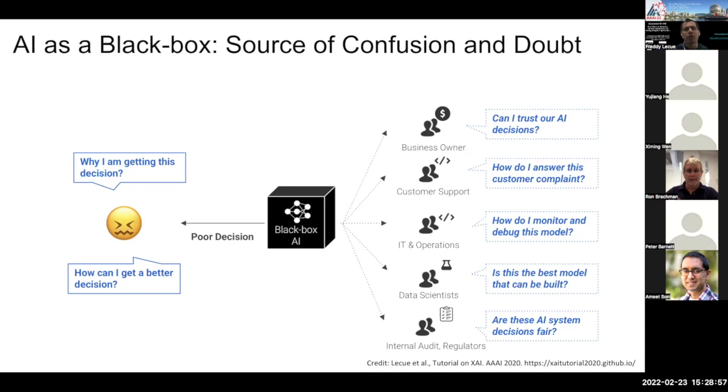So think about a model where you don't necessarily have access to the inside of how the model has been built, and usually people want to get a better model. They want to get an understanding, and if you don't provide the right level of information, they won't be able to fine-tune it in a way that helps them make it optimal for a particular objective.